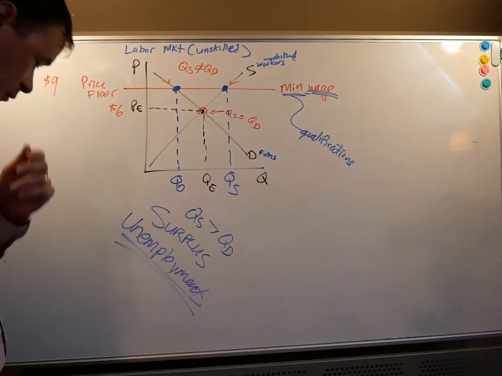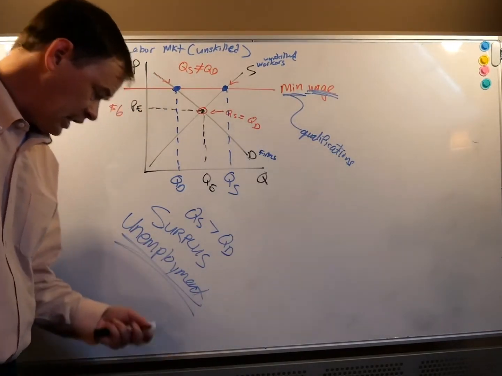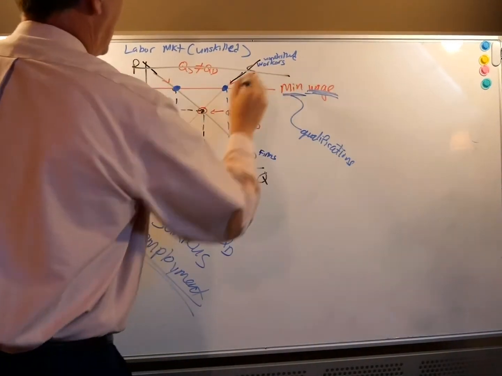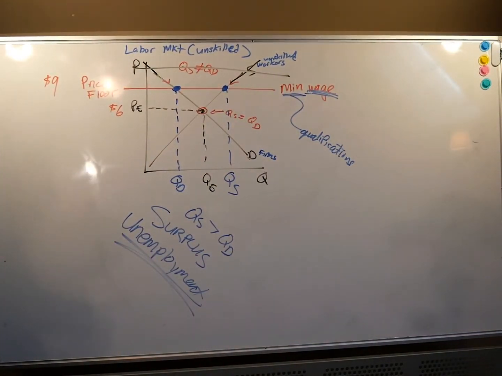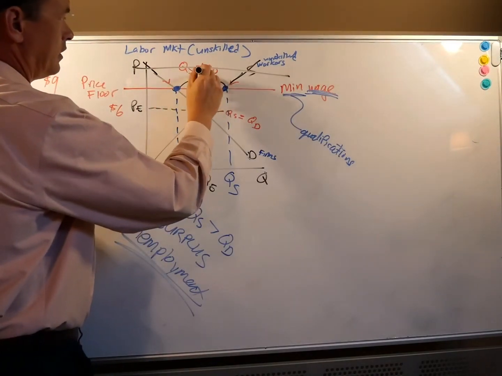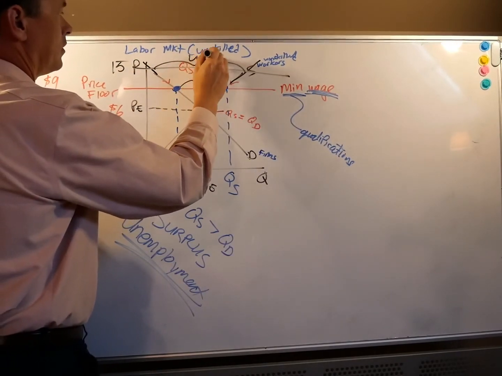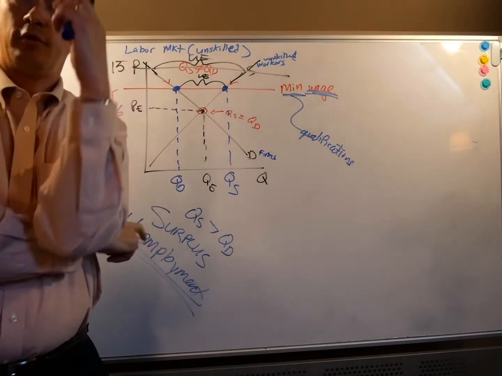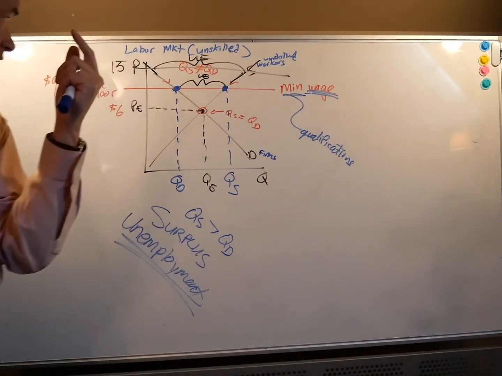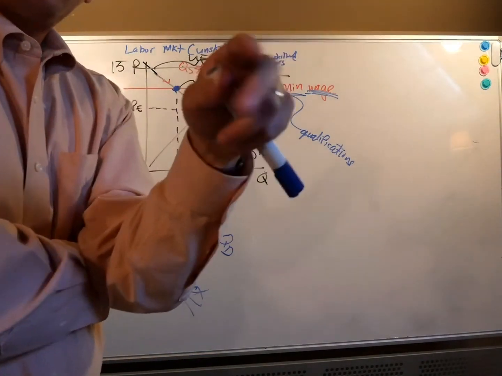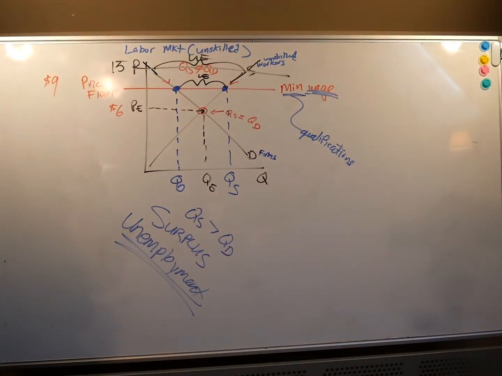We'll spend some more time in future chapters, but let's say someone comes in here and says, hello, minimum wage should be $15 an hour. You just move this line up. This right here is already unemployment. What do you get at $15 an hour? More unemployment. So, we just talked about a price floor causing a surplus. Hang on for one more video. I'm going to break it out so that we can break up these videos. And I'll talk to you about a shortage with a price ceiling.